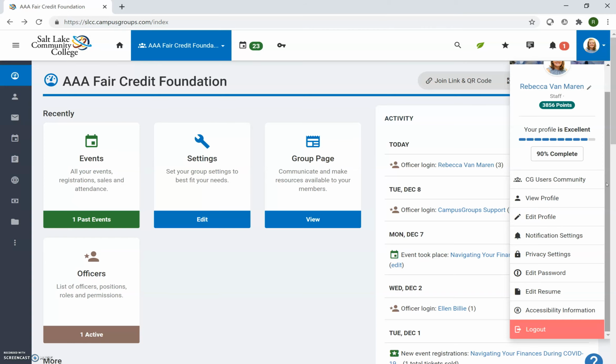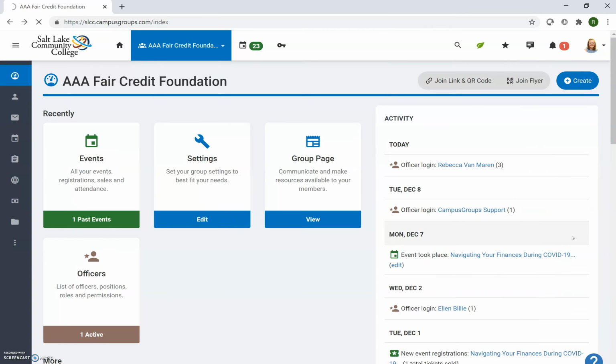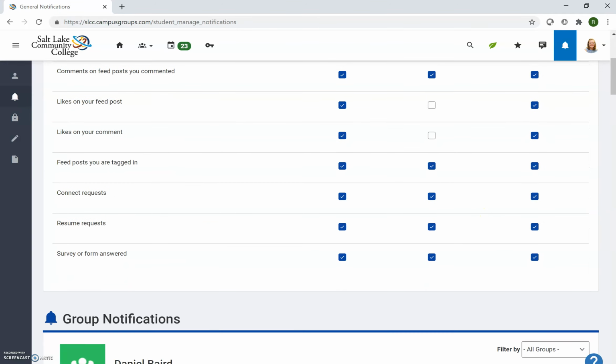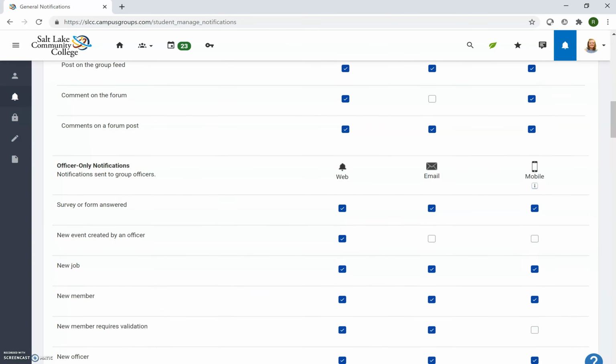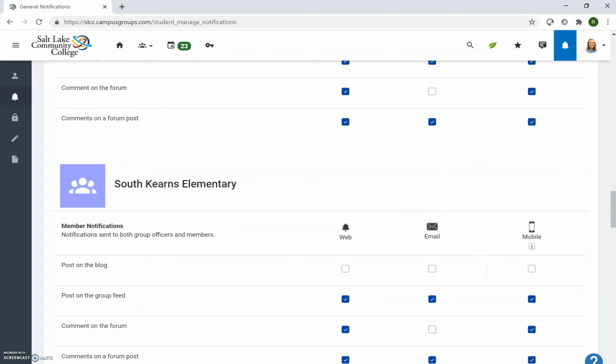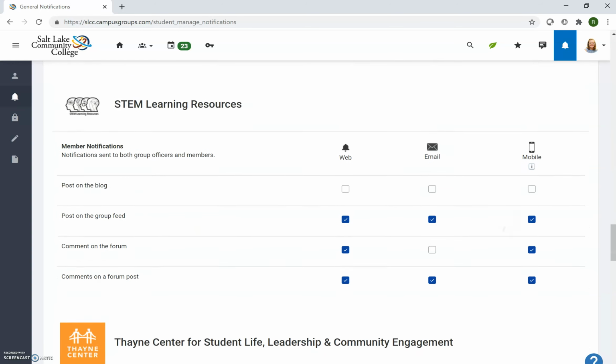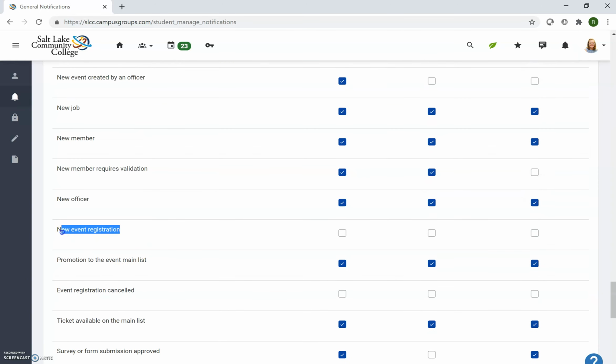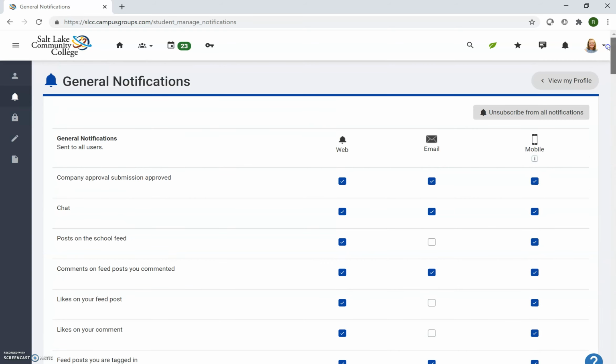You can also change your notification settings, which is really important. What we have noticed, so you can get notifications here on the web, like up here in that button. You can get an email notification, or there is a really robust app system for this group, and so that's another way to do it as well. But something that we have noticed is that you are not likely to receive new event registration notifications unless you opt into it. So that is definitely something that you will want to take into consideration, especially as you create events.